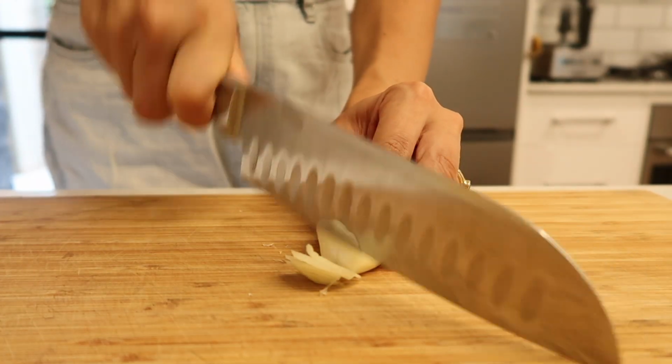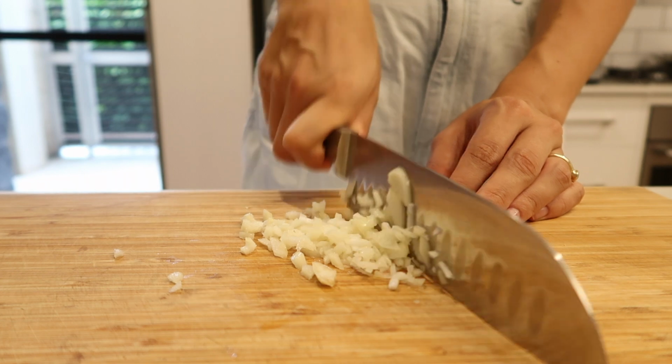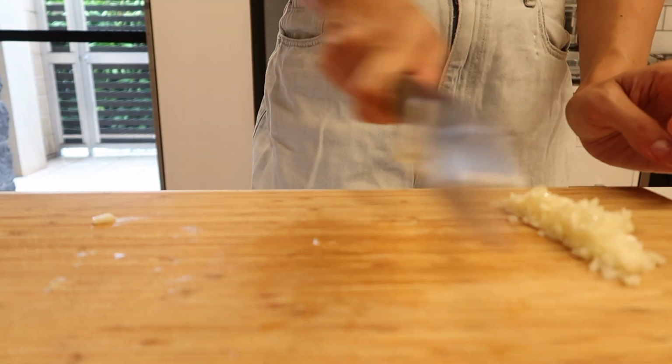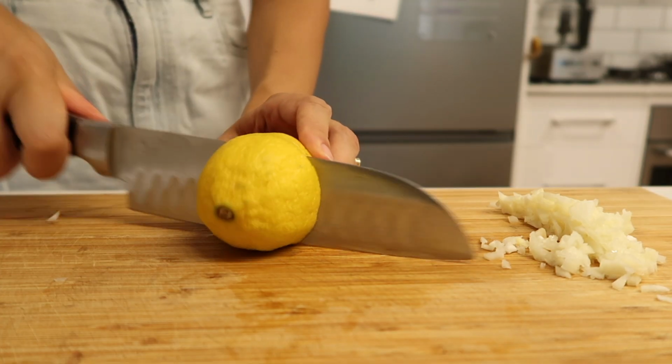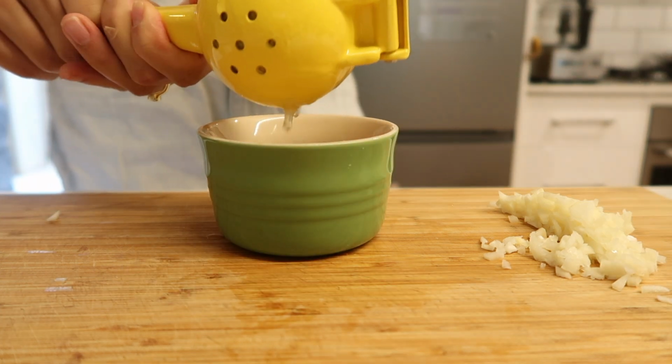I'm going to start by just dicing up our garlic cloves. I'm using 2 cloves, but they are giant cloves of garlic. So if you're doing normal ones, you might use more like 4. Then I'm just going to give our lemon a quick squeeze so that we've got 1 tablespoon of fresh lemon juice, about half of a lemon.